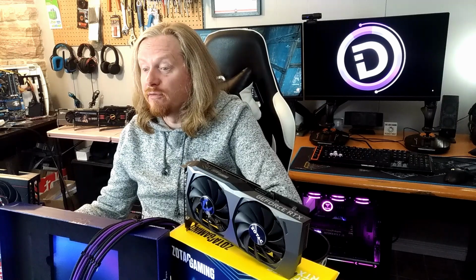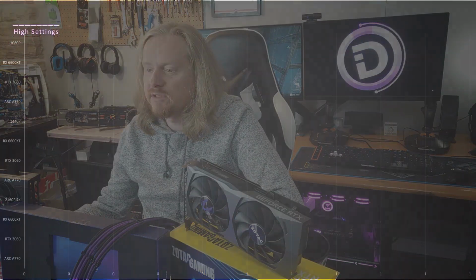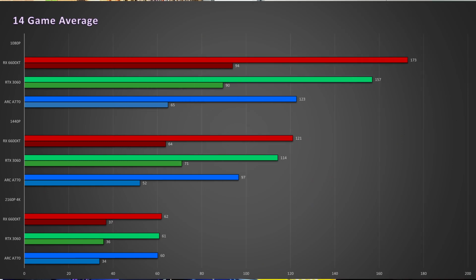So let's have a look at the 14 game average. At first glance, the A770 looks to lag behind significantly at 1080p, as much as 40%. However, this is due to the inclusion of the older titles like CSGO and Rainbow Six Siege, requiring the A770 to use the API translation layer. If you don't play many older titles, then the A770 does look far more competitive.